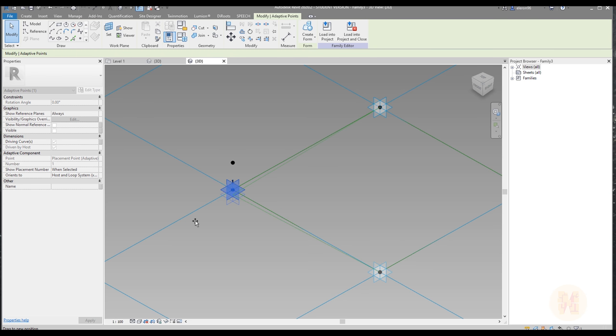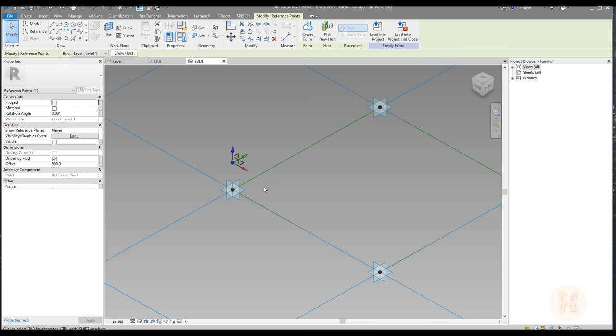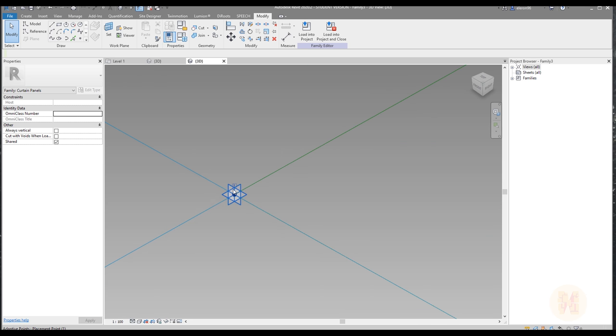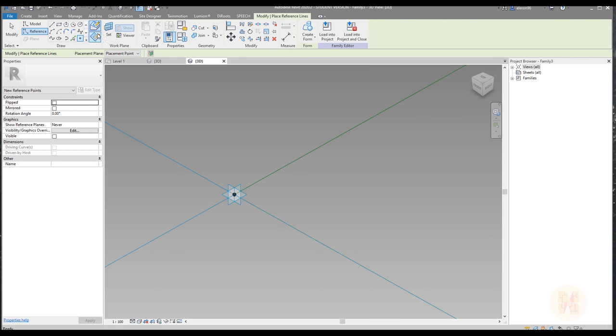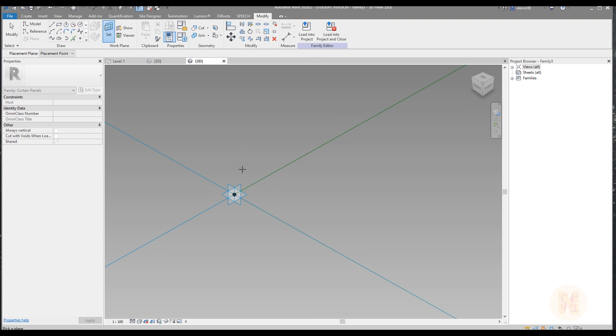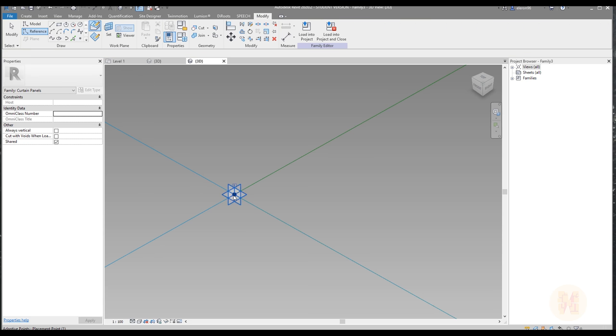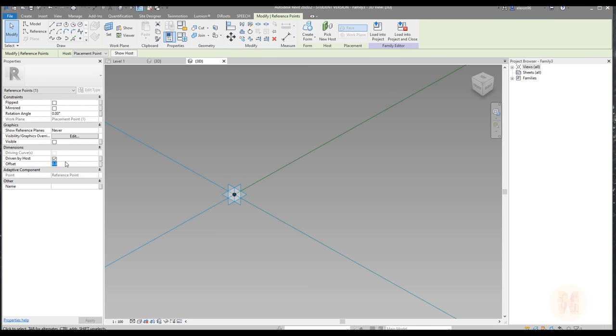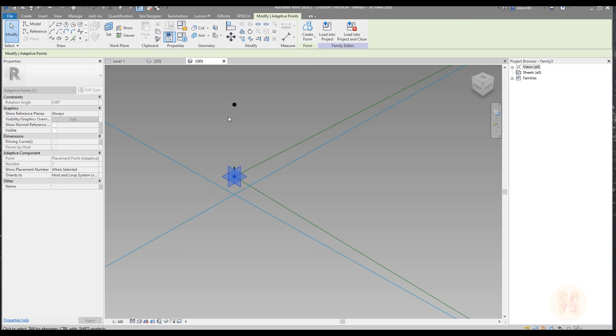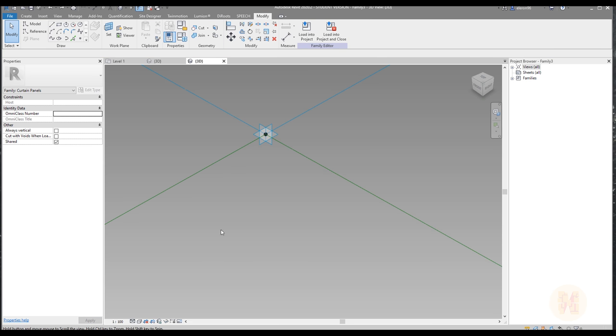Is it working? If I change the dimension, no, it's not working, as you can see, because it should follow this distance. Let's uncheck it, and let's do again, reference dot, set, and set this working plane, and after that, place the dot. Now select the dot and say this dot will be 500 above, like this. Change the dimension now, now you can see it's following. Let's do everywhere like this.